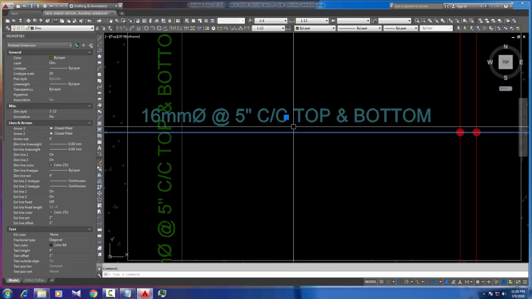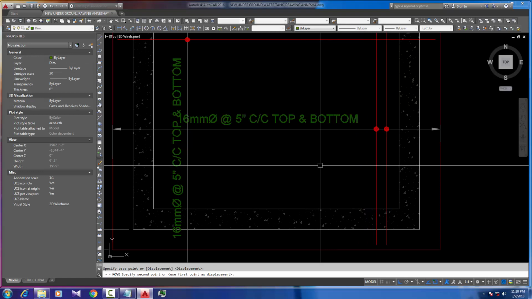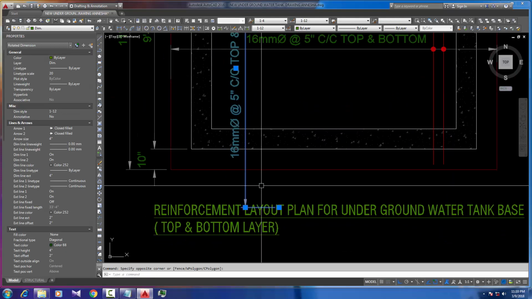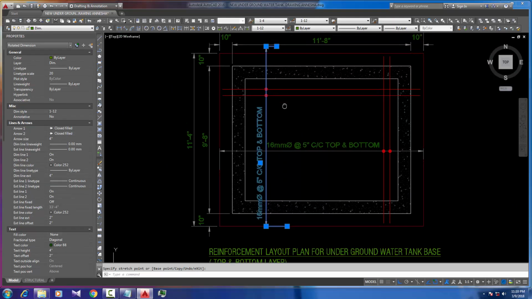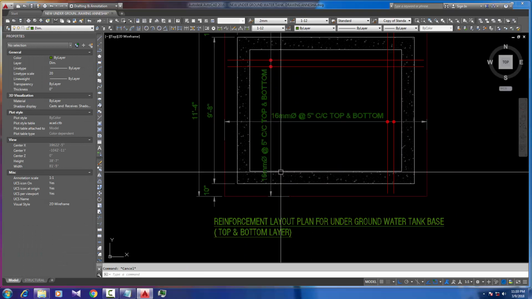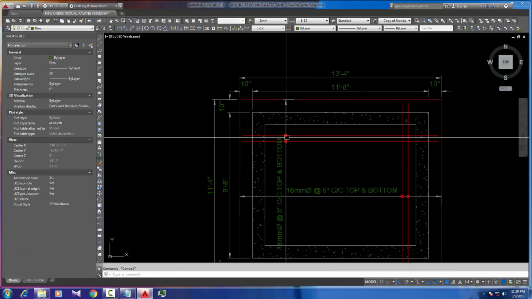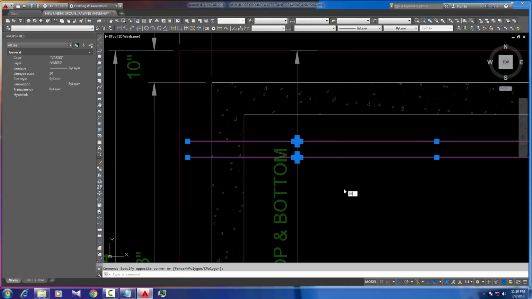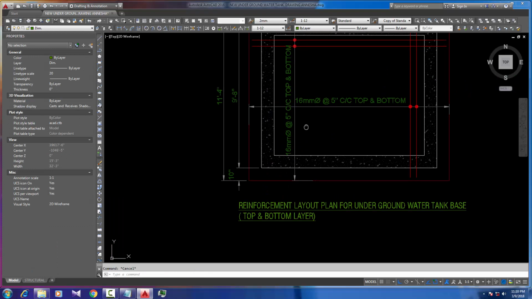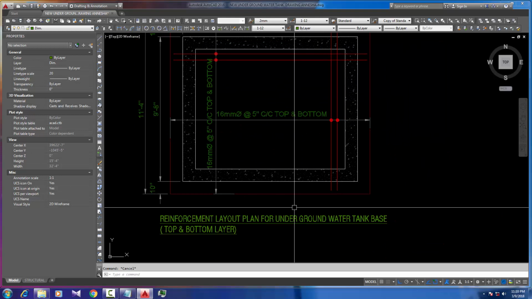Okay. So our bottom reinforcement layout, I mean basement layout plan is done.